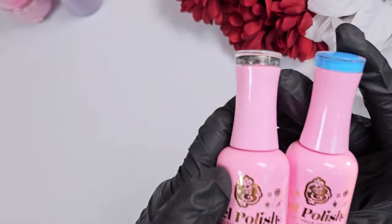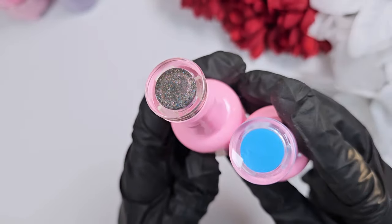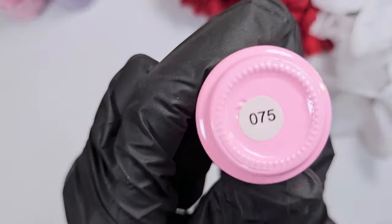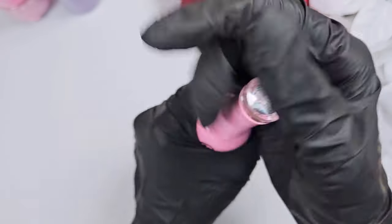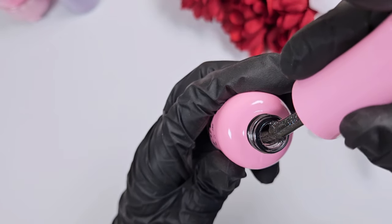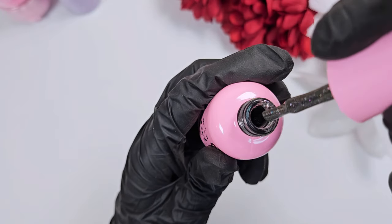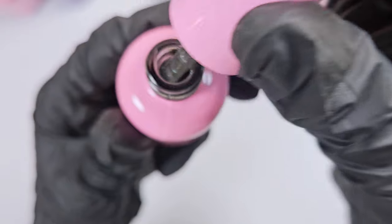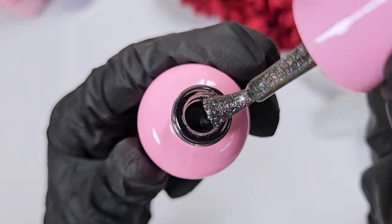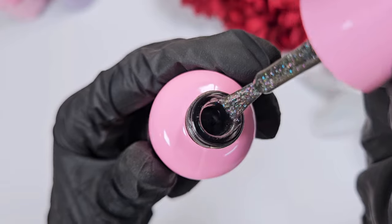I got two nail polishes. So these are gel polishes. They have swatches on the top, which is nice. Let's get this one first. This is 075. I'm not sure what collection it's from. It's like a nice gray with hollow glitter. Let me see. Again, like a gray color with rainbow shift glitter in it.